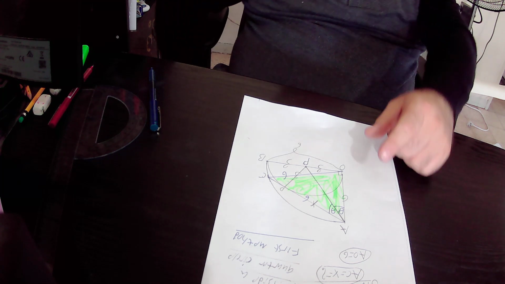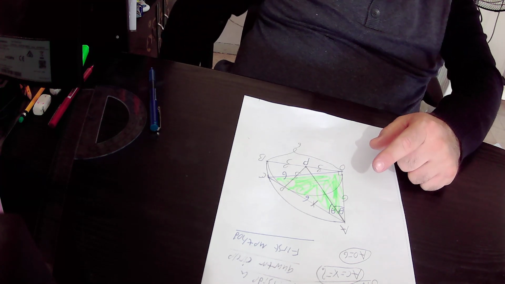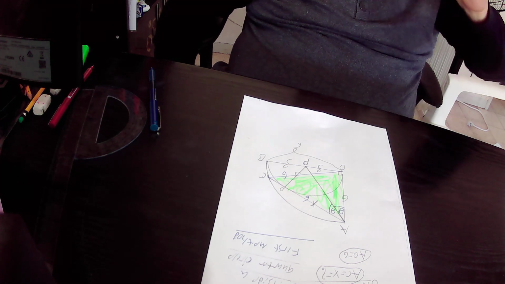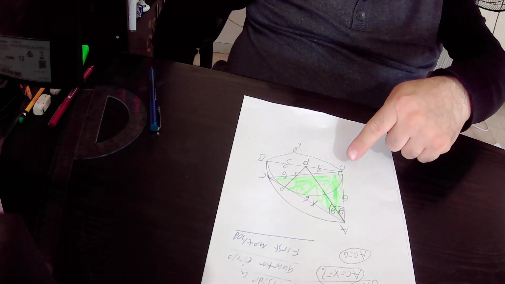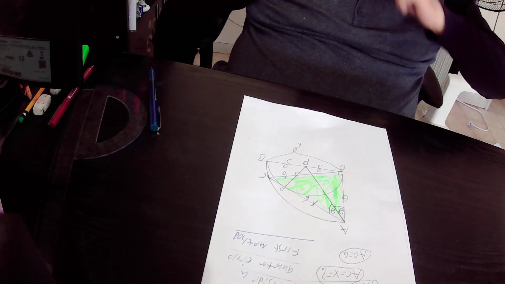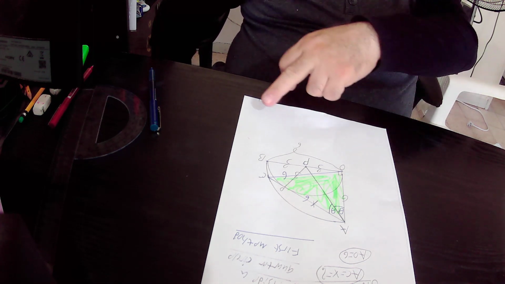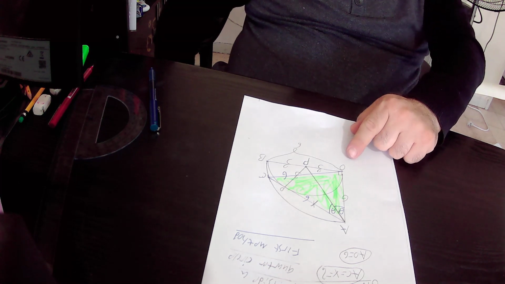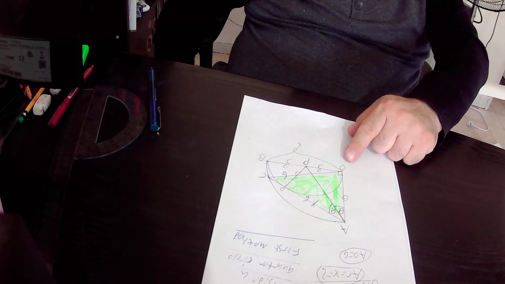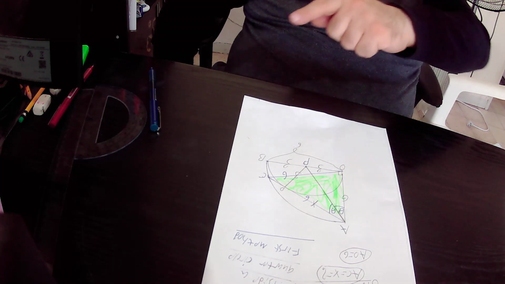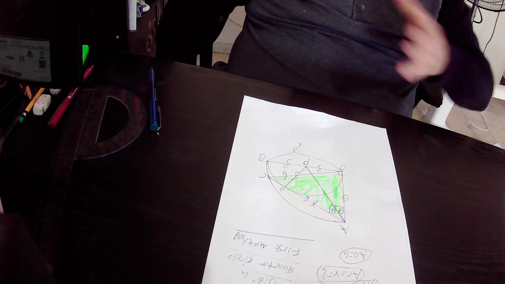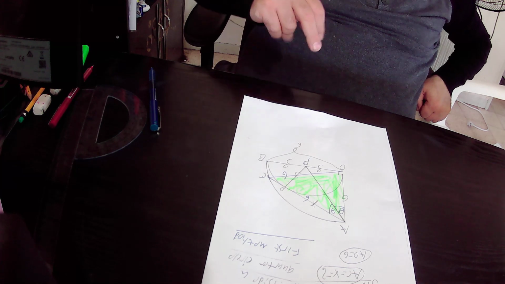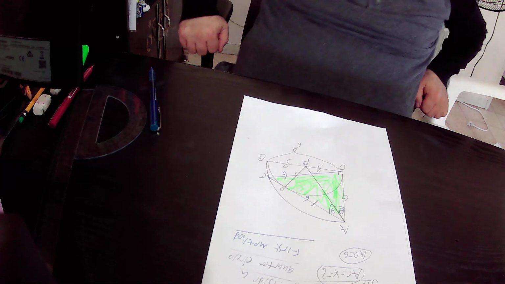Actually, AO is the radius of the quarter circle, and O is the center of the quarter circle, and angle AOB equals 90 degrees. And OB is also the radius of the quarter circle, because line segment OB starts from the center of the quarter circle and ends at point B, a point on the quarter circle itself, and this is exactly the definition of a radius. That is to say, OB equals 6 units, the radius of the quarter circle.